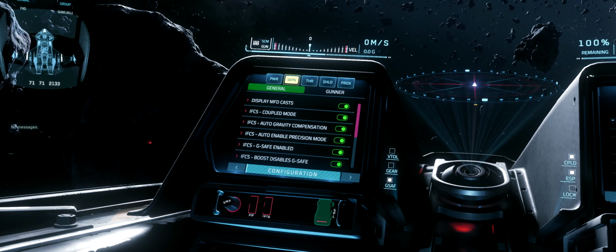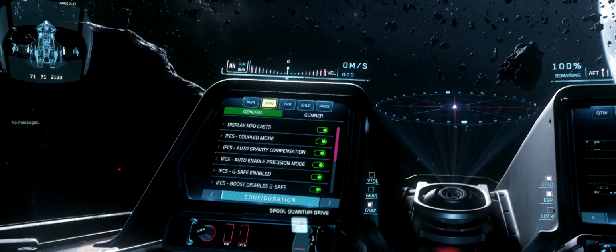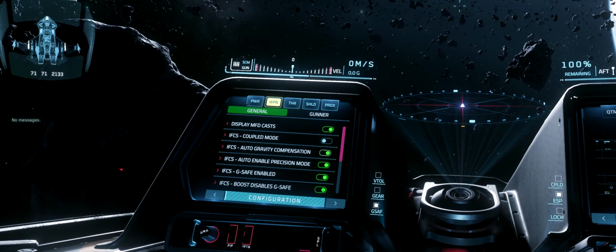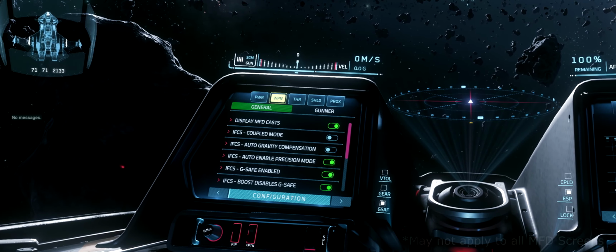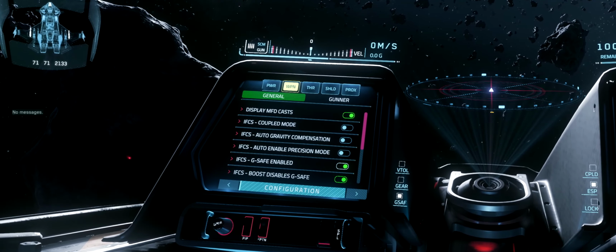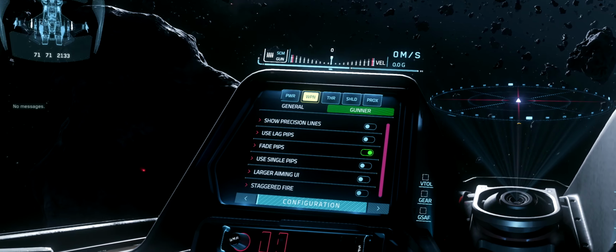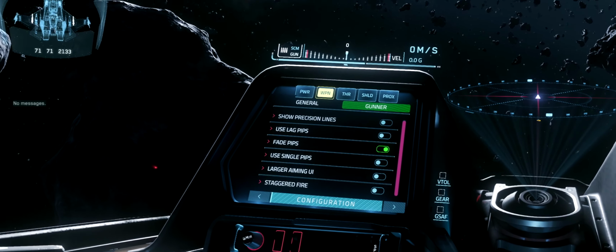The configuration menu is also pretty easy to use. Just click the button to the right for any option to activate it, and click to the left to turn it off. If an option is active, it'll appear bright green, while any option that's been turned off will turn light blue. The only thing to watch out for is there's a general and a gunner's tab, both of which have a different list of options under each of them, and a lot of people seem to have missed that.